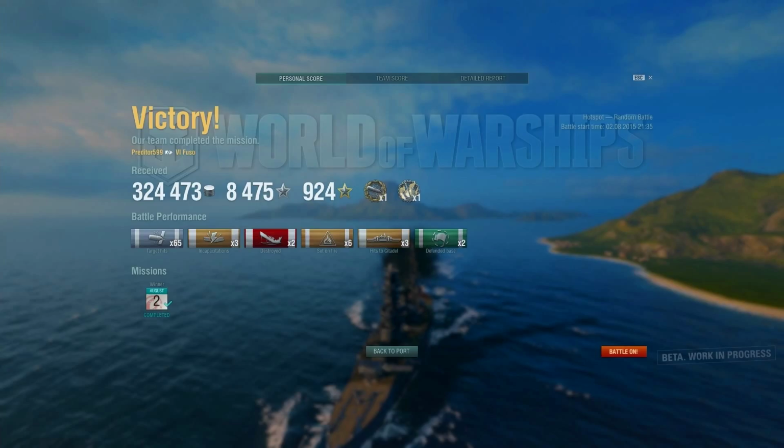So let's have a look at the results that we got. We got 65 target hits, 3 incapacitations, destroyed 2 enemy ships, caused a fire 6 times, 3 Citadel hits, and defended a base twice for 324,473 silver, 8,500 XP. This was on the final day of the 2 times XP for your first win, and this was obviously my first win. 924 experience, and then we got, what's that? I think that was High Caliber and Dreadnought, I think, or Unsinkable, one of the two.